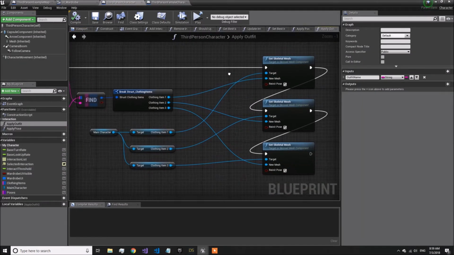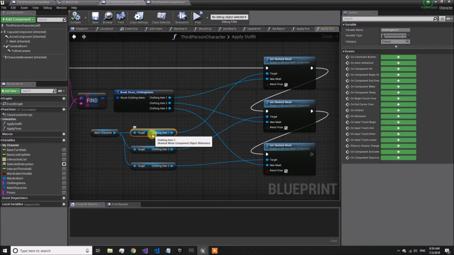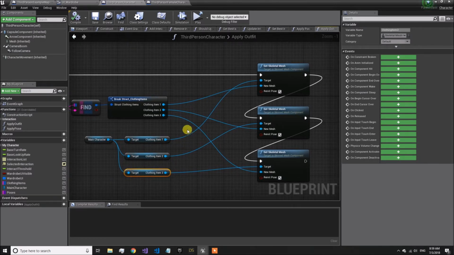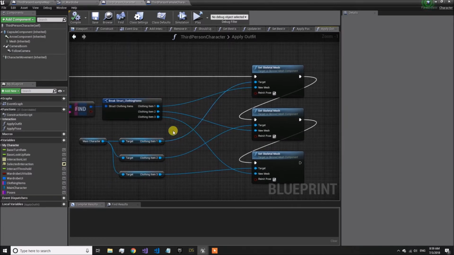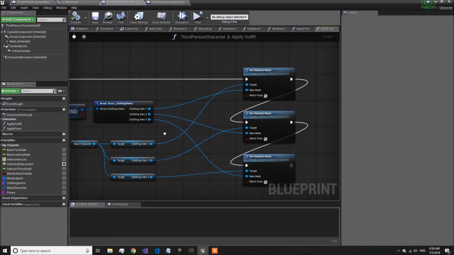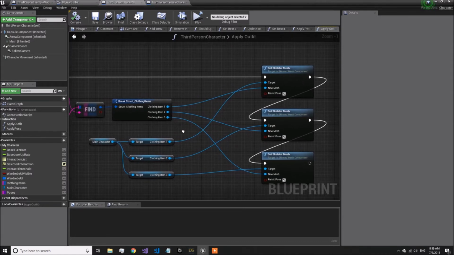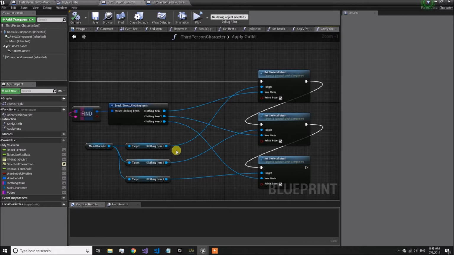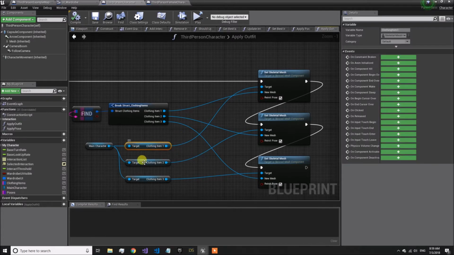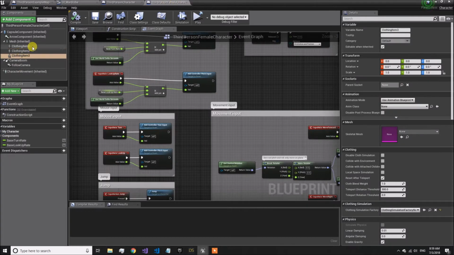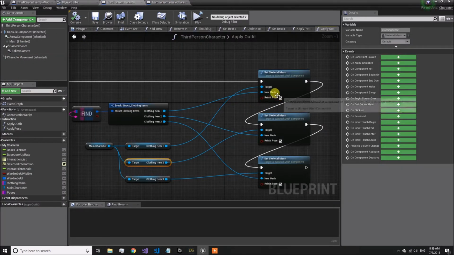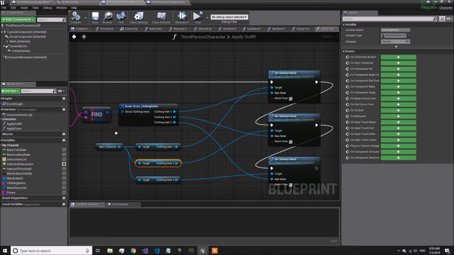Okay, so over here these 3 skeletal meshes, clothing item 1, 2 and 3, are being used, and the code is simply setting the meshes for these skeletal mesh components which we have added to this custom character. So it's pretty simple to understand.